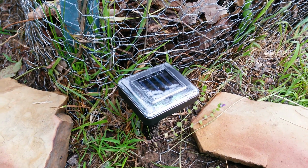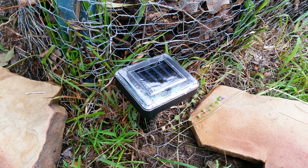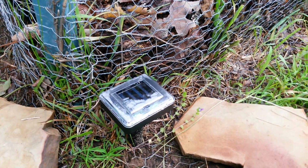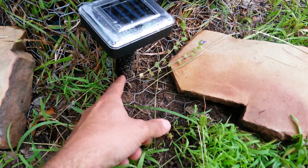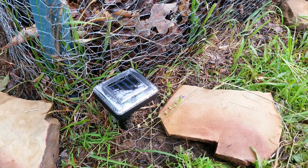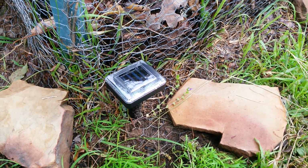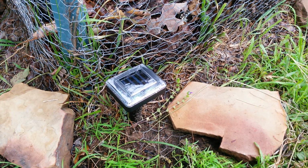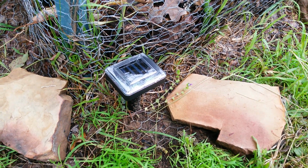A hummingbird just went by. It'll beep here in a second. There it goes. They beep every 30 seconds for 5 seconds, and they also vibrate. They're stuck in the ground here. They're 15 inches tall total. They're supposed to drive away gophers and moles and voles and stuff like that. And they'll probably keep away any other animals from trying to get into the garden, because there's lots of possums around here and armadillos. Hopefully they work. It seems like they would.